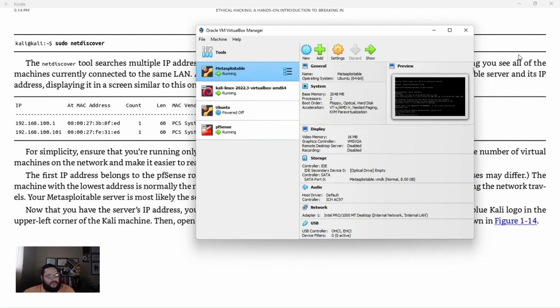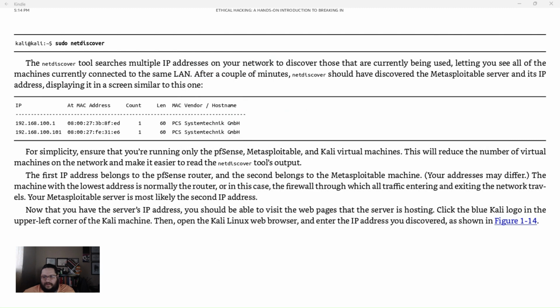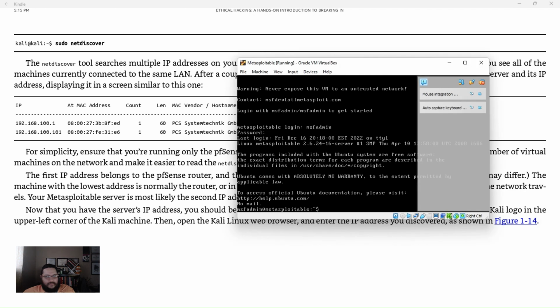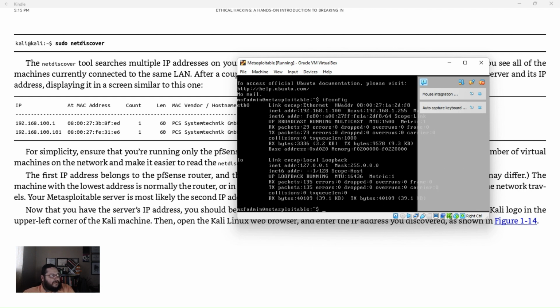So my Metasploitable is running. Where's my Metasploitable? Okay, let me see what. I think this one should be ifconfig. I think it's ifconfig.